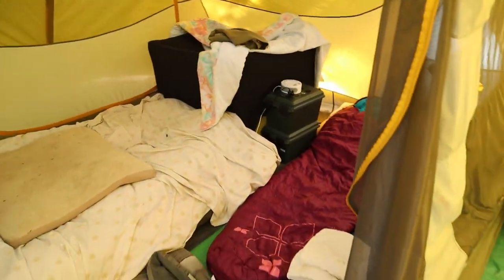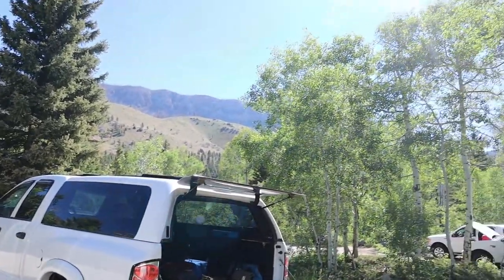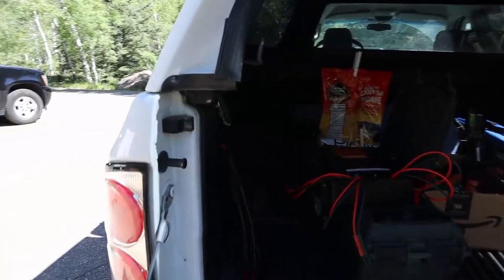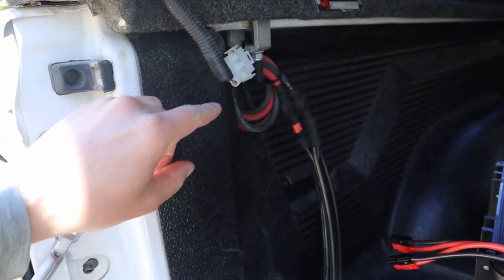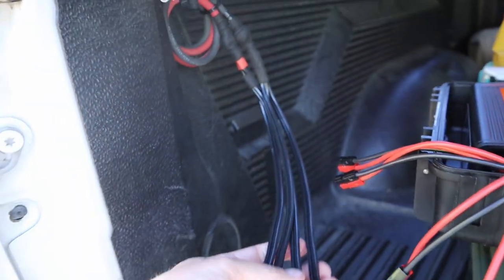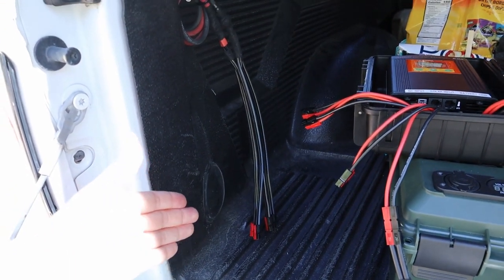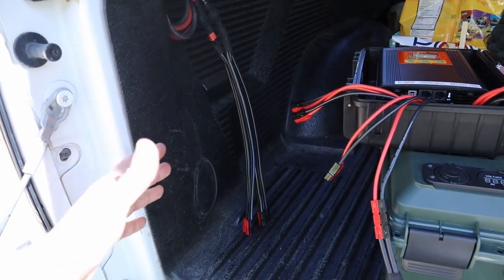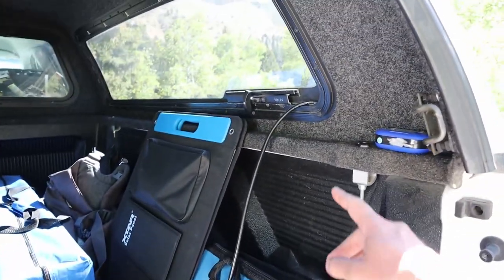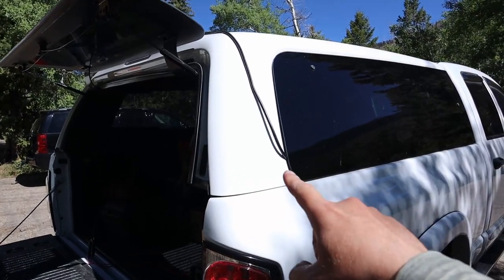Let me show you the setup for charging my batteries. I have the truck over here in the parking lot because there are a lot fewer trees to block the solar charging. First thing I'll show you is this six-gauge cable going up to my starter battery, and off that six-gauge cable I have four Anderson power pole connections. That allows me to run my fridge, charge a battery, run LED lights — whatever I want to do. For solar panels, I have my solar panel coming through the window over to my charge controller.